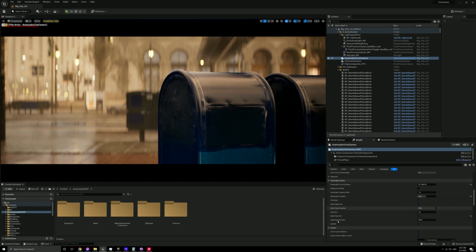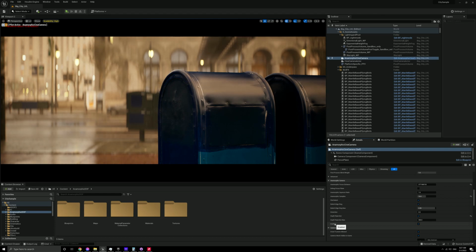I have also changed the way this works in that there's an enabled Boolean now. A few people have been contacting me about being able to use this content with multi-camera setups. Unfortunately, I can't make it fully compatible with lots and lots of cameras all active at the same time, because at its heart, this uses a material parameter collection, which is singular. So they affect each other's focus distance and things like that.